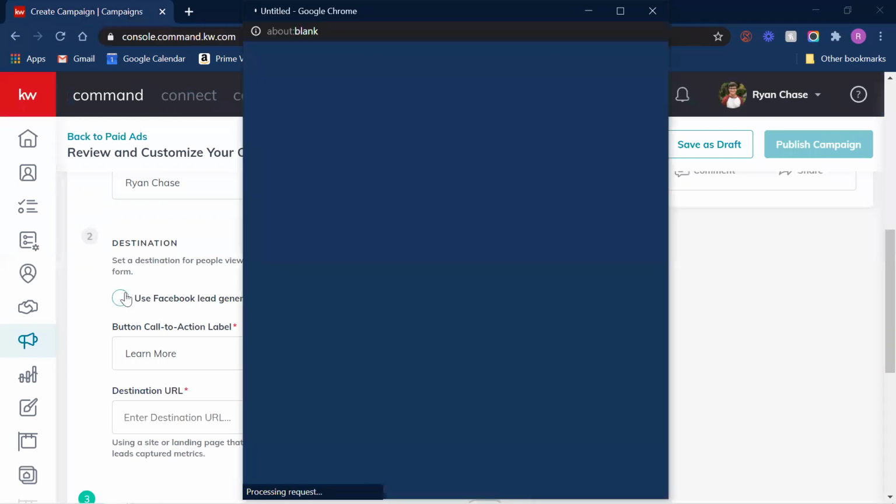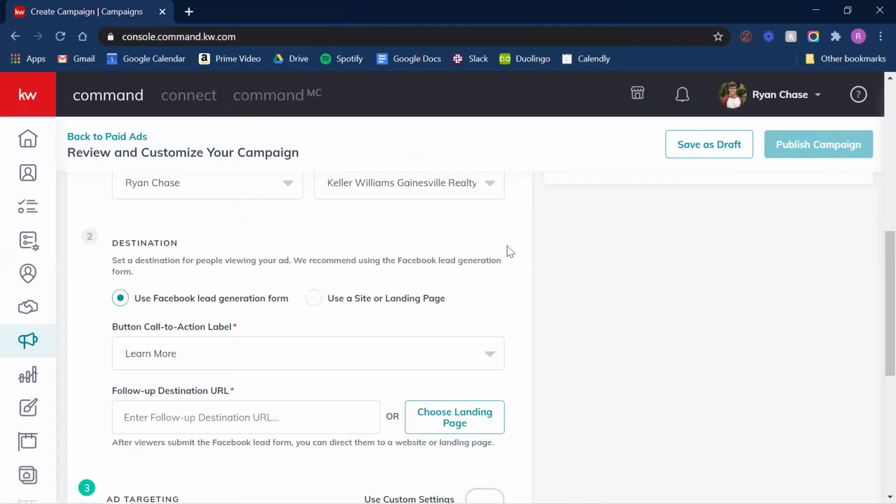So by using this Facebook lead gen form, it'll give me the option to automatically pull everyone's information from their Facebook. So when they click on this ad as they're scrolling through the timeline, it'll be like, would you like to use Facebook to sign in? And it'll capture their name, email, phone number, all of their information. So it really saves that person from typing in all of the individual information, or, as is often the case with online leads, stops them from just putting in a random email address that doesn't really lead anywhere and doesn't help you as a marketer, but does let them click through the pictures, and that's really all they're after at the end of the day. So it's a great way to get reliable information coming.